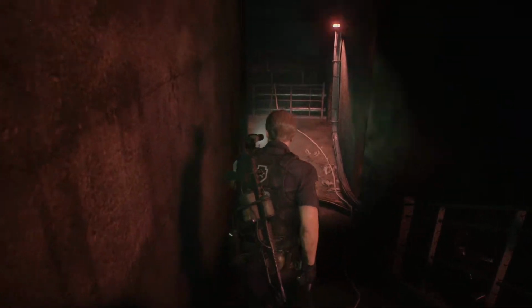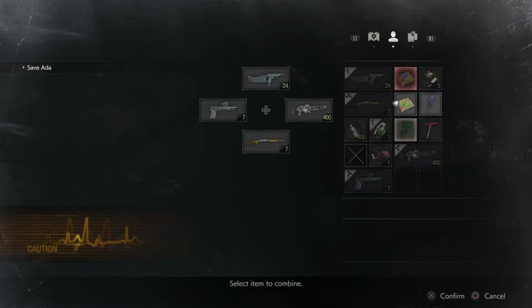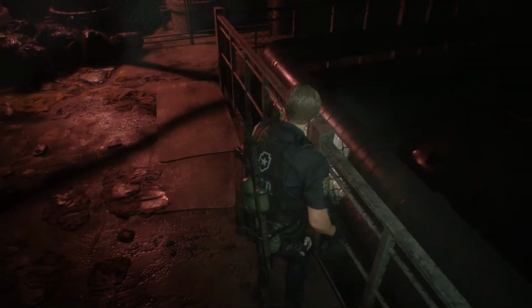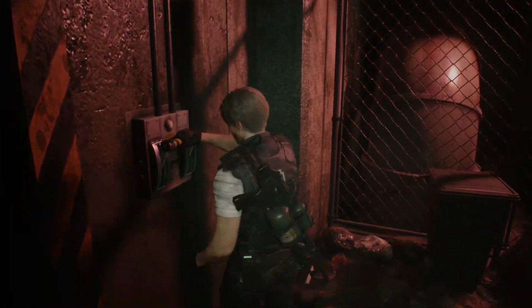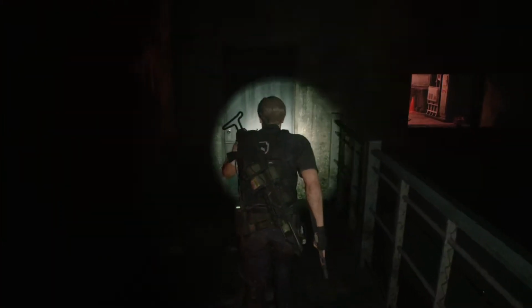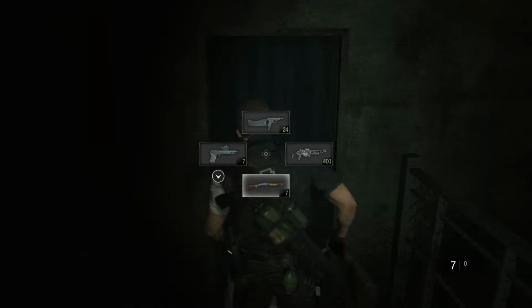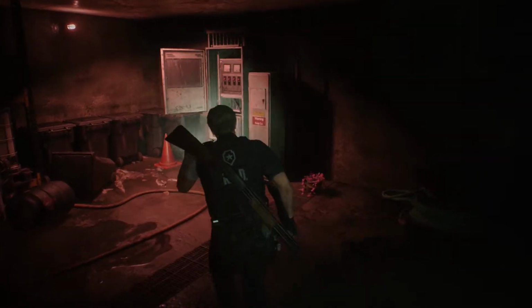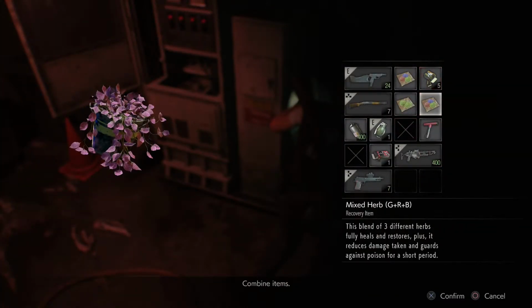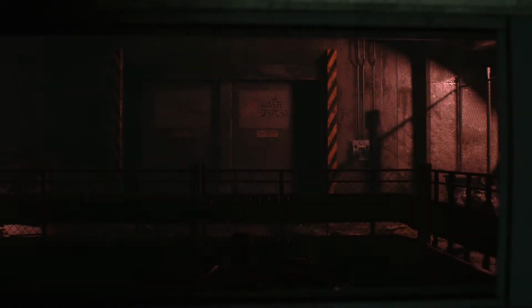Oh my god, yes, I remember this fight. Oh my god, okay. Alright. Oh my god, I'm gonna hate this fight so much. Go ahead and combine these. Is there any more items you can actually use? Damn it. Need the power on first. Oh, that's right. Okay. Oh, I'm gonna hate this so much. Okay, go through here. Grab this plant, combine it with this. I think it goes like that. And then... nope. There we go. Okay.